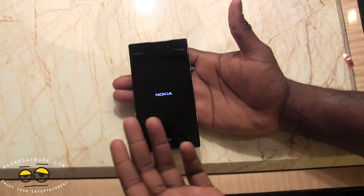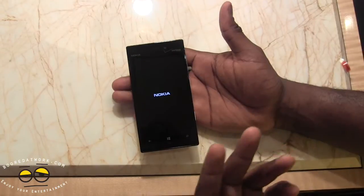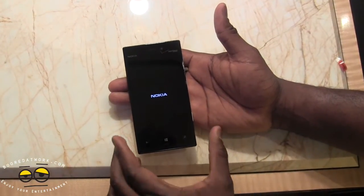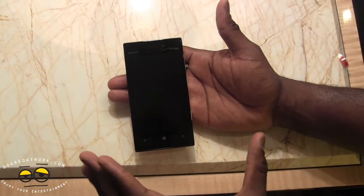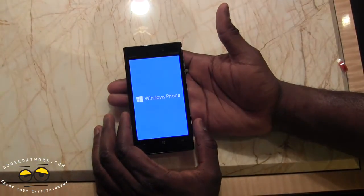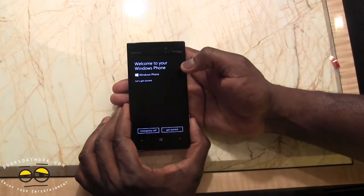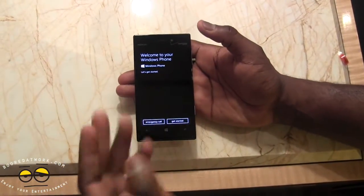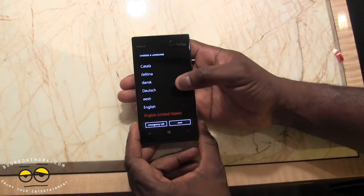So we'll spend some time. We'll take photos with the camera. Since we're still in Las Vegas, we'll take some photos around, and we'll share that with you guys, with a camera test of the 928 to see how well it fares. And we'll give you a better idea of the device. But for now, we're just going to go through the setup process, and you know the rest, how to start up Windows Phone.